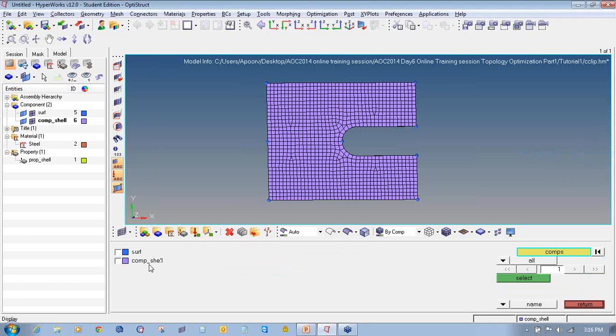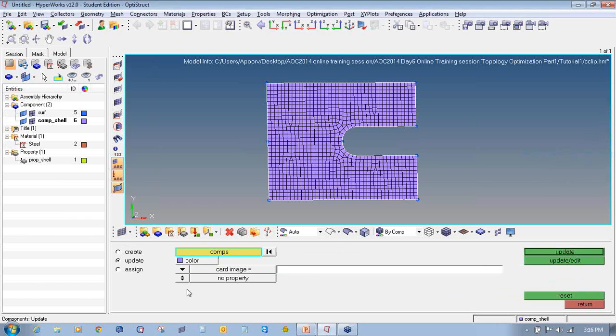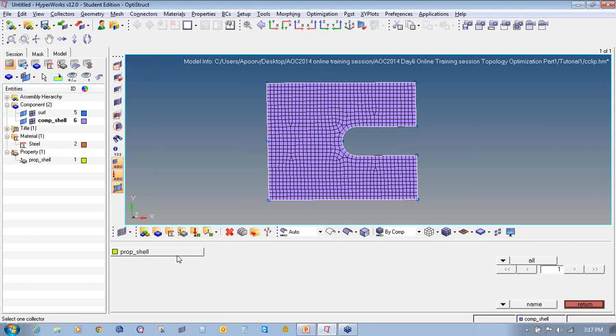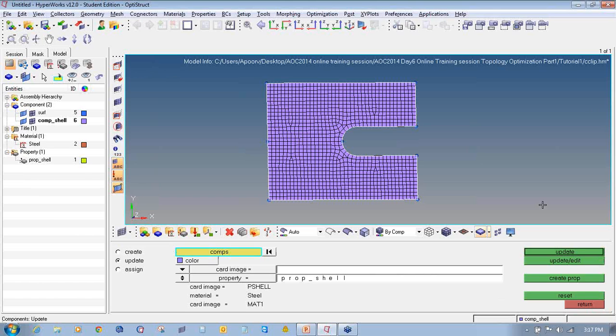Click on comps, select the comp shell, click on select. From no property, toggle it down to property and select the property which we created earlier. And click on update. So my elements will get the property and material as per my requirement.